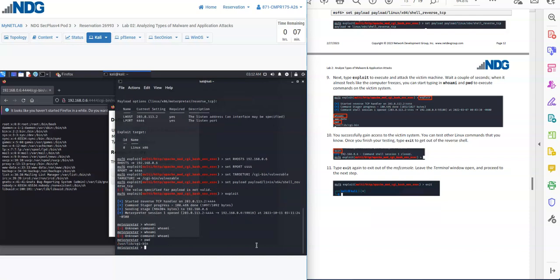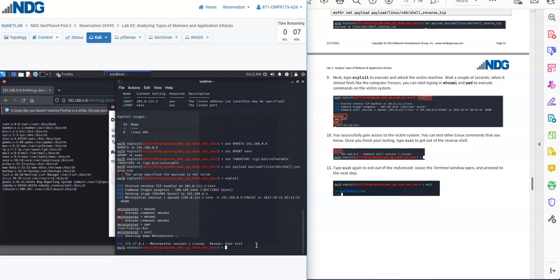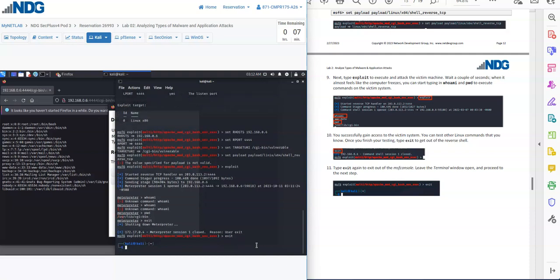Well, at least that's correct. Then we're going to hit exit. And exit again, because now we're exiting out of the MSF console. And we're right back from the start.